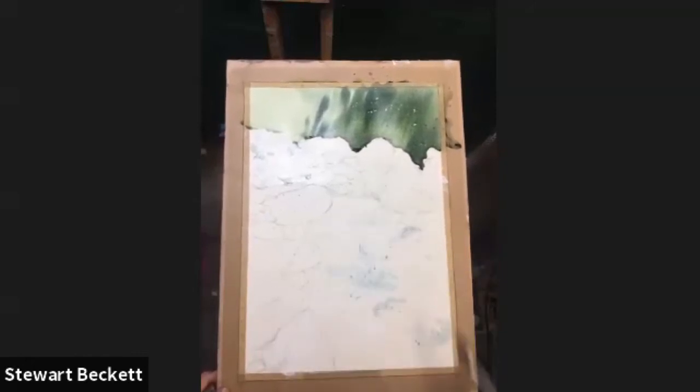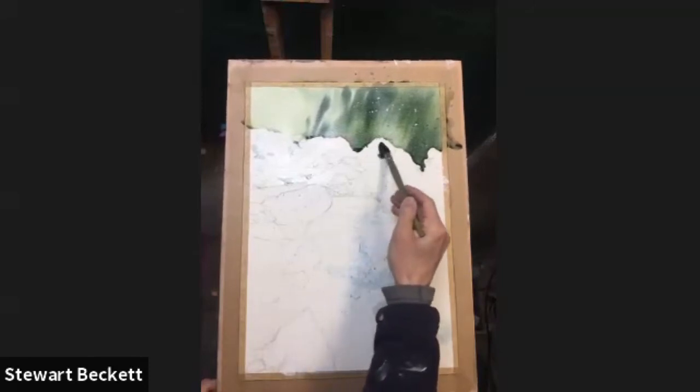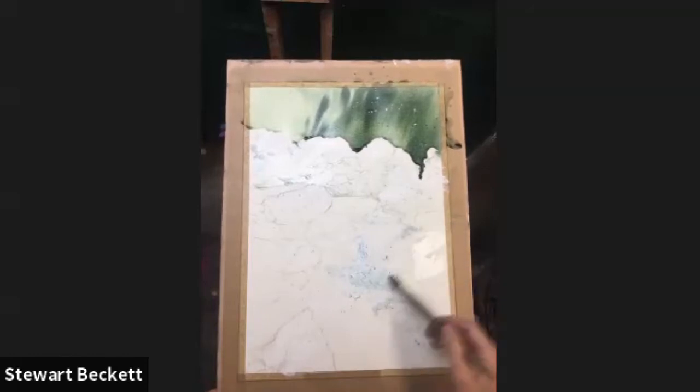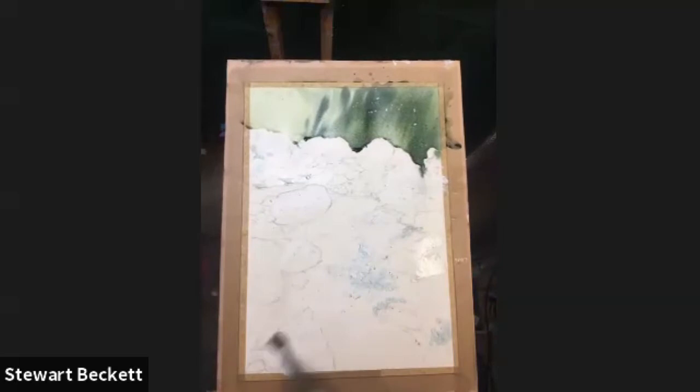There we go. So we just put some water all the way through these initial rocks, up into there. Bled a little bit, never mind. And then we can continue this water all the way right down into this rock at the foreground. So this is just water still. More water.